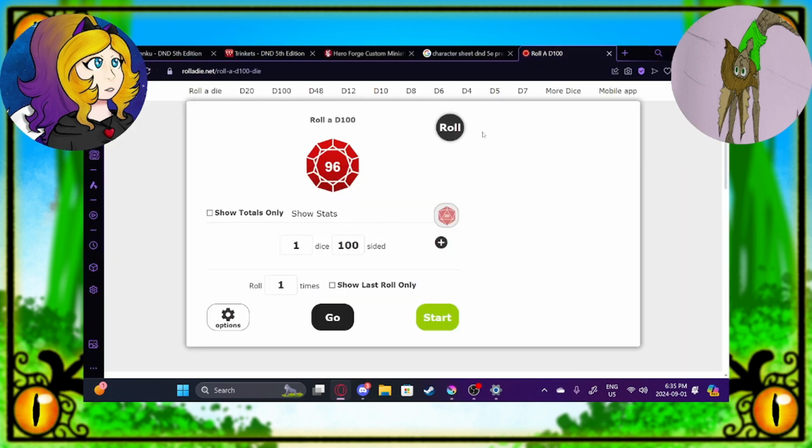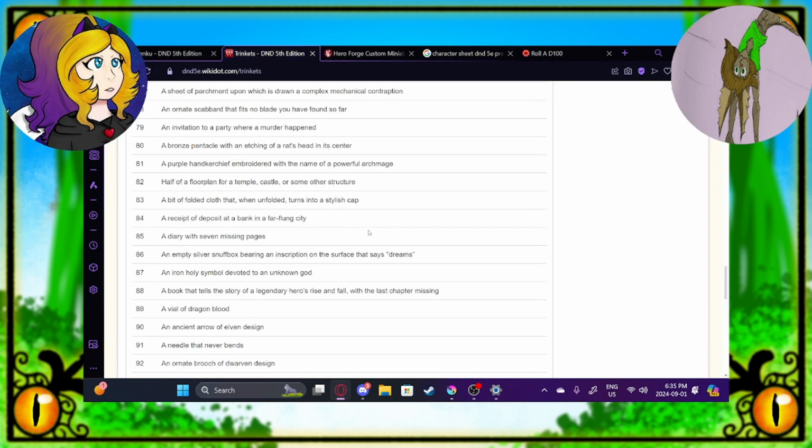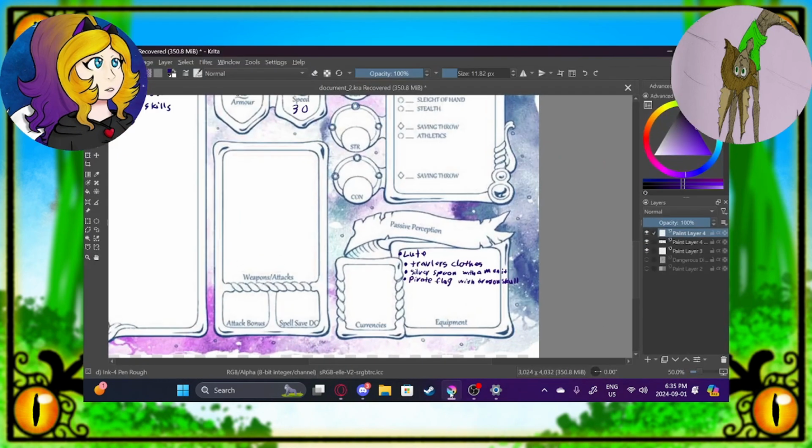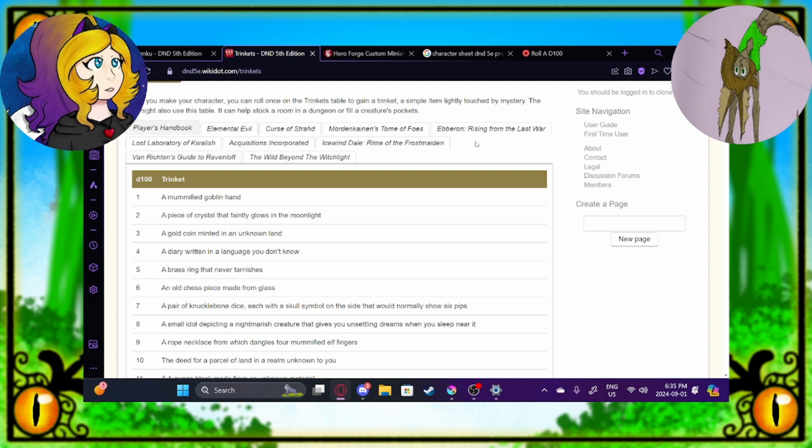Okay, then let's get our third item here. Roll it. Just a 1. Okay, let's see. A mummified goblin hand. Oh, God. The fact that I speak Goblin, too. That could have some lore if I wanted. You're completely within your right as a character to make lore about what you have, why you have it, all that kind of stuff. Maybe in the Feywild, goblin limbs are considered like rabbit's feet. Who knows? It doesn't matter if that's canon or not. I could just headcanon it. Or maybe that was something in my family.